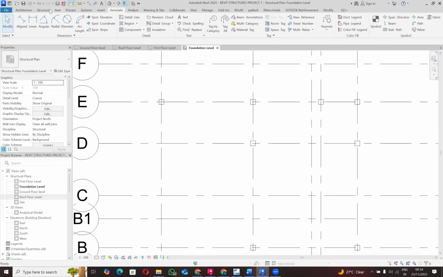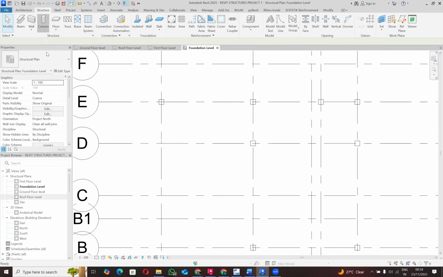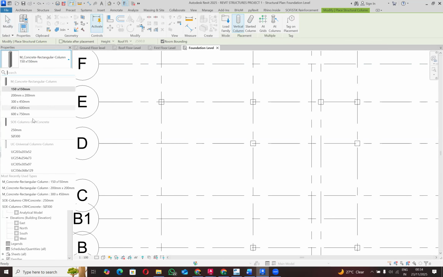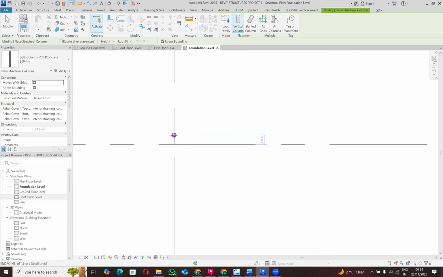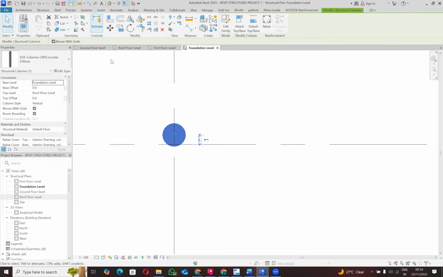The circular column. We go to structure, column. Let's take our circular column like this, over center of vertical. So we have our column. Let's use foundation. Perfect.